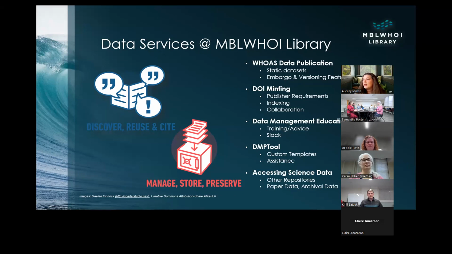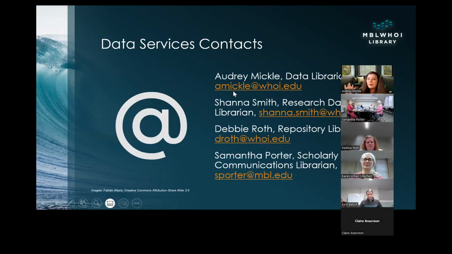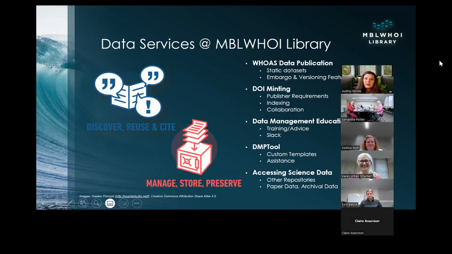We also help people access the science data sets that are both stored online on our servers and WHOI's, as well as paper and archival data that we have in the data library. So anything that you need to access data at WHOI or MBL or in Woods Hole in general, we're your people. So we have a contact slide right after this, but I promise if you email anyone, you will get to us. So don't worry, just contact the library if you have data needs, okay?